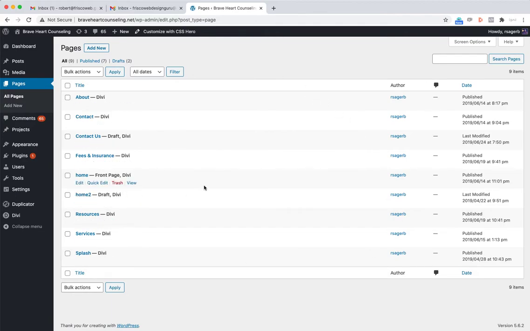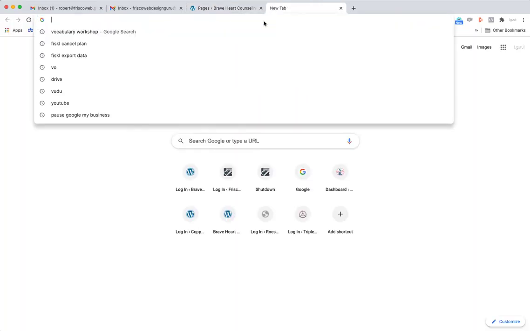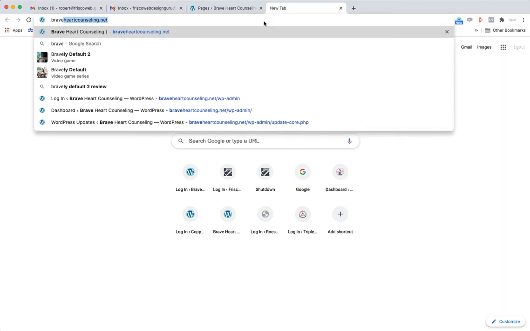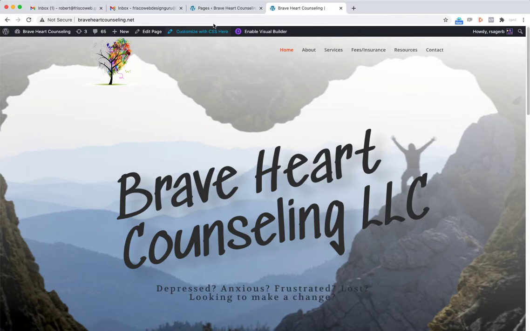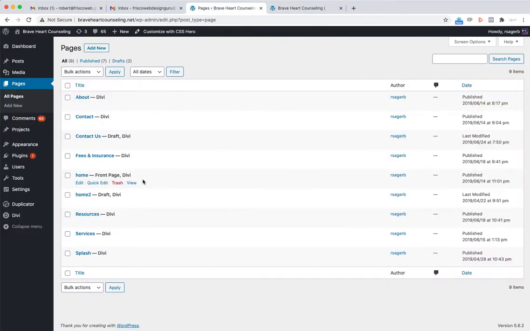One is a draft over here that was, I believe, a kind of a placeholder page while we were building everything else. You notice it's now in draft mode. It's not published, so nobody can get to it but you. And also I had one for the contact us page as I was working some things out. But what you see here is every page that exists on your website. Every page that exists on your website falls under here.